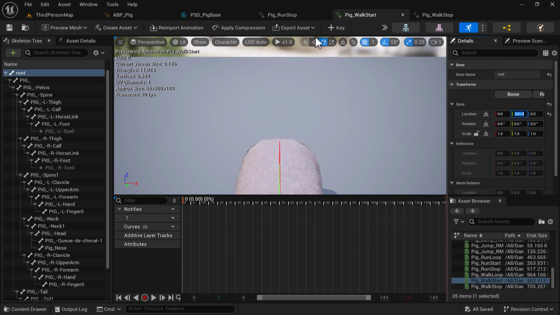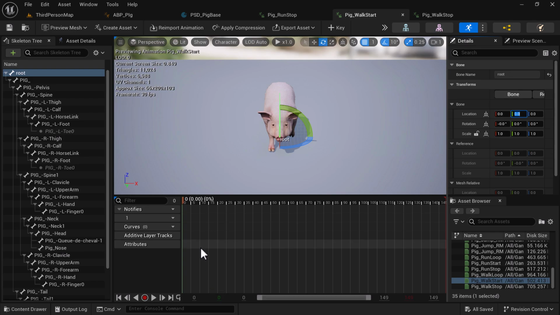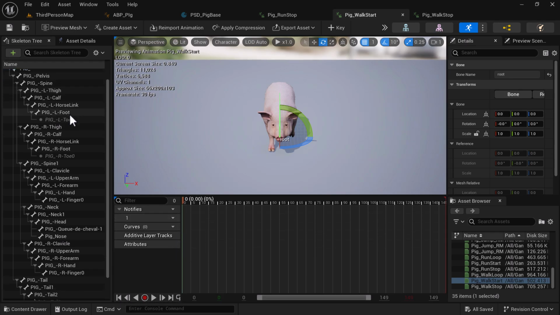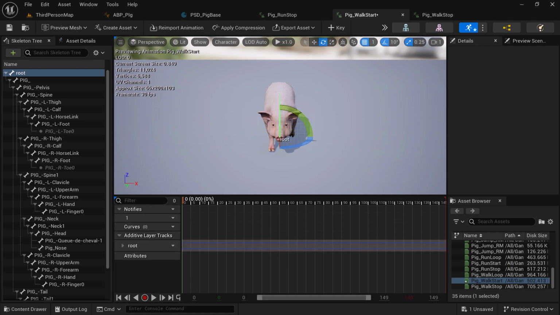Oh, I forgot something. Let me see. We're going to have to go back. Yeah, we're going back here. Click away, click to the root. Actually, make sure this is 0 again. Okay. So while we're here at the front and the root's here, we're going to hit the keyframe, which will populate it.